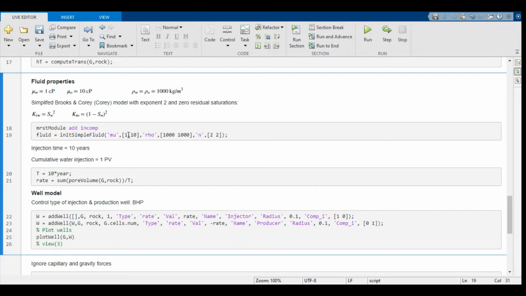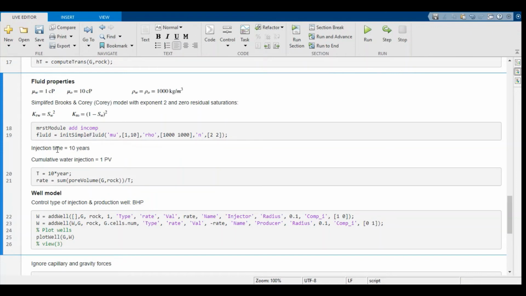In other words, the viscosity of water and the viscosity of oil. All right. The second key-value pair is density, rho. Both densities are equal, at 1,000 kilograms per cubic meter, and the Corey exponents are 2 for both phases.